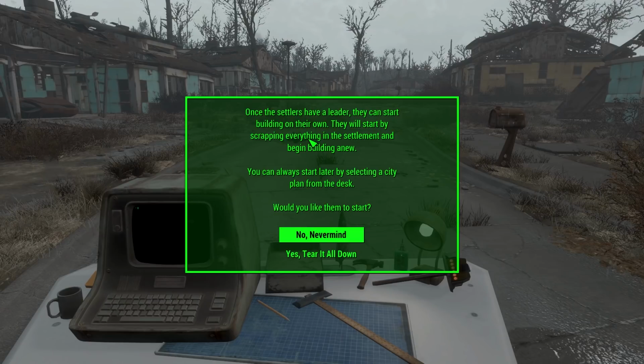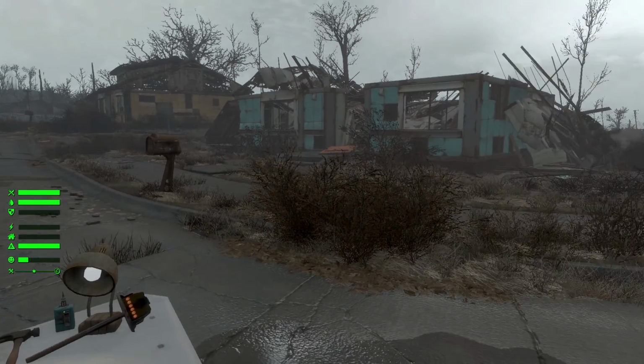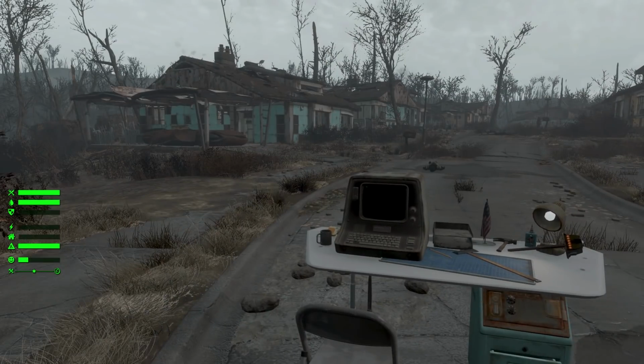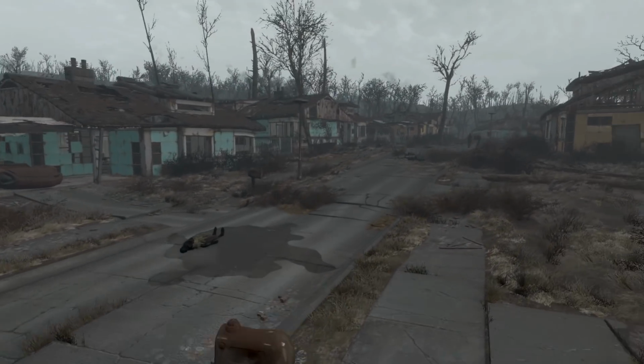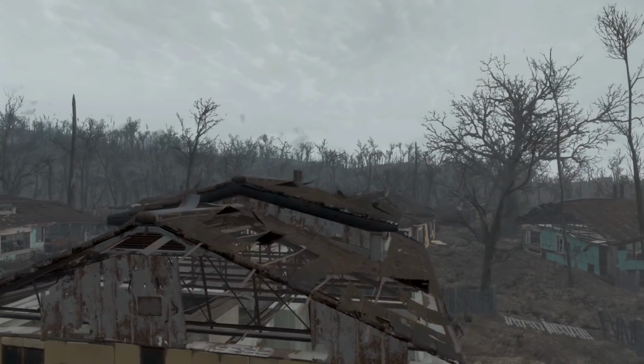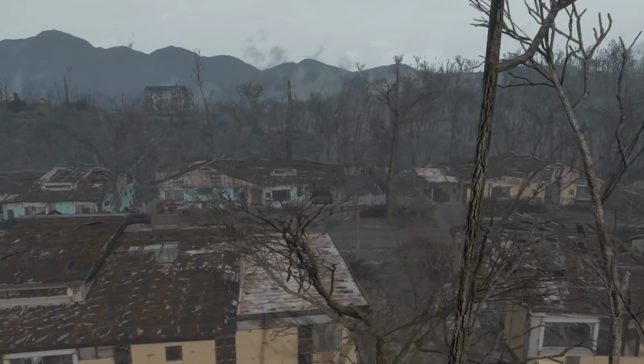So this is kind of good to know, so you don't put this on a save game where you've built stuff yourself. So we're just gonna say yes, tear it on down. And so things will happen, I do believe, as we sit and we walk. Oh hell! Whoa! I didn't know it would do that. Oh man, dude, camera zoom.